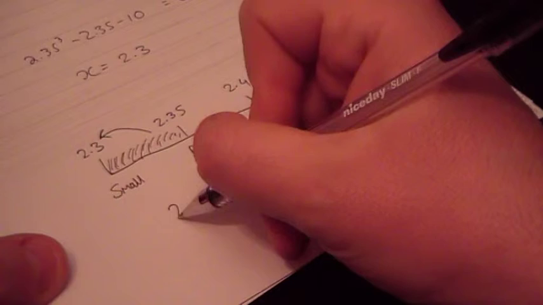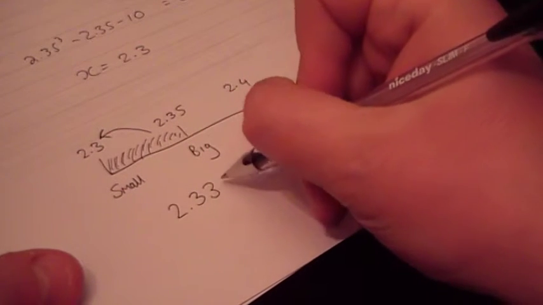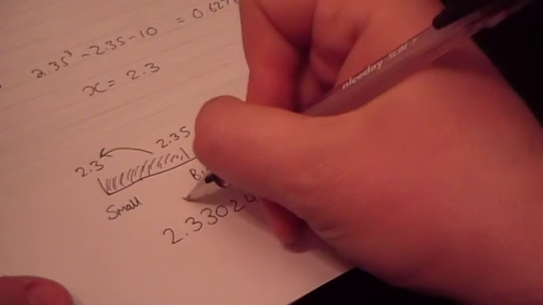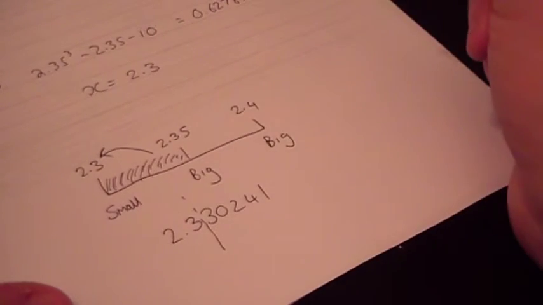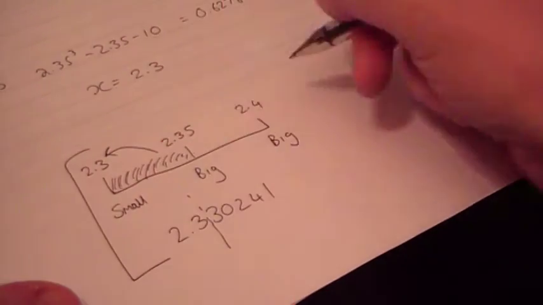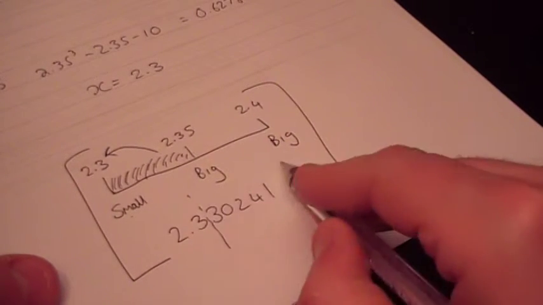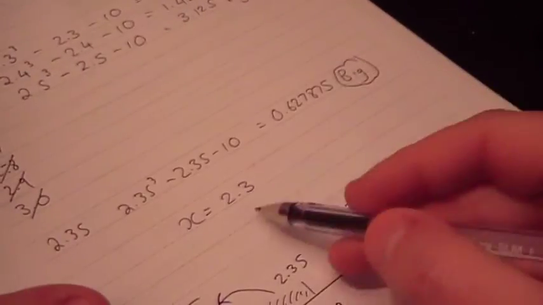So for instance, you could be doing like 2.330241, but to one decimal place it's always going to be 2.3 because that 3 is below the 5. Now you don't have to do that at all to get the mark, but look, small, big, big, pick the odd one out, and you can do that just from your workings up here.